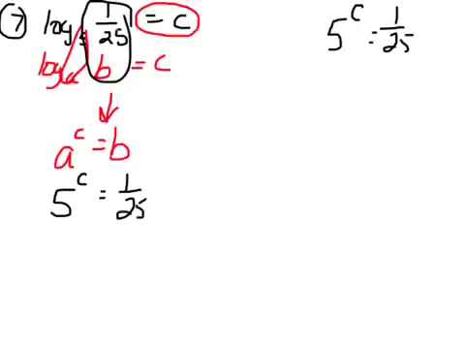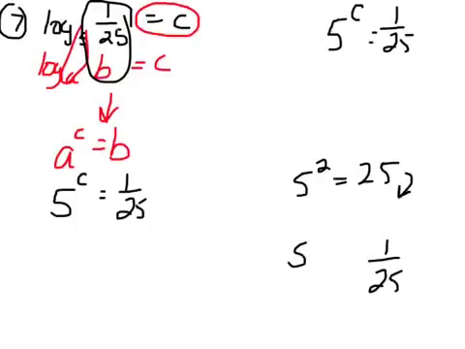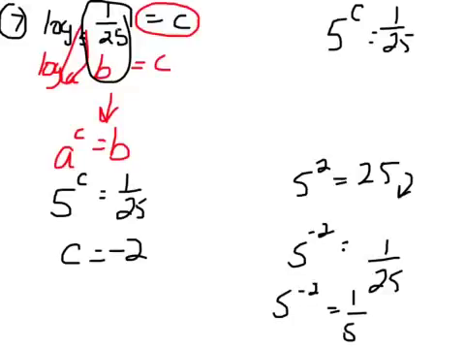Now we had a problem like this back a couple of sections ago. If you had 5 squared, it would be 25. How are you going to get that 25 to the bottom of a fraction bar? Because that's what's happened. It's on the bottom, isn't it? Do you remember that if you put a negative on the exponent, that's how you move it down to the bottom? So what is my missing exponent here? It is negative 2. The negative 2 would move the whole thing down to the bottom, so 5 to the negative 2 power would be 1 over 5 to the second power, which would be 1 over 25. That's how you have to think about it. There is no magic way other than that to solve it. It is a logic process.